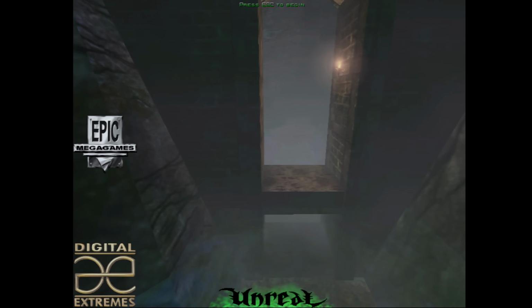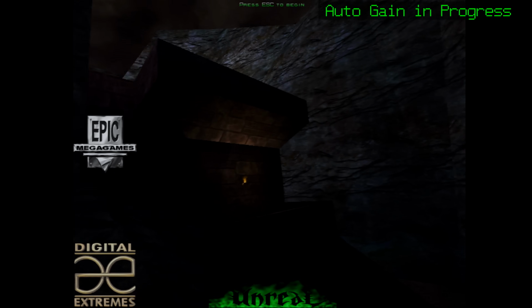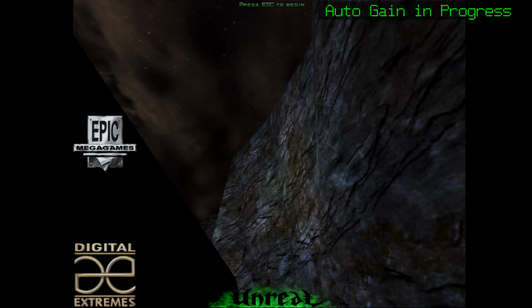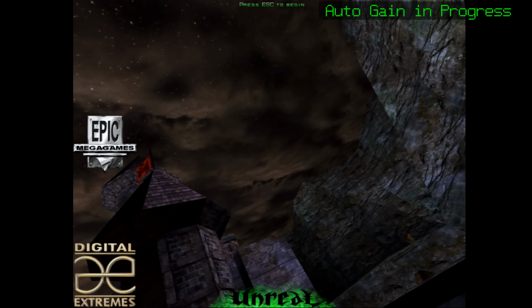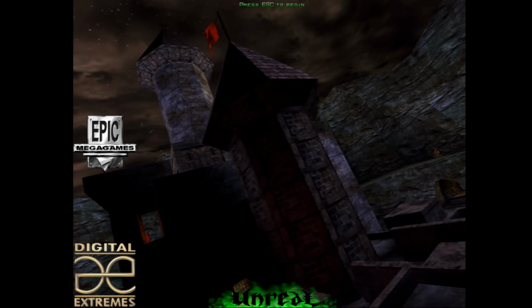A white patch, well, we can still press the gain button. There's some white around the Epic Mega Games, but it's not as perfect as I would like. Let's try the phase.